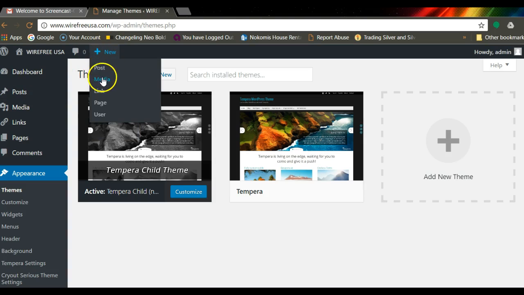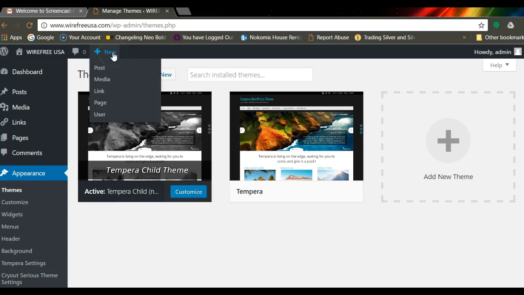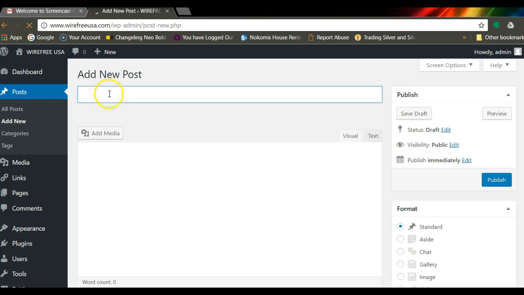And you can do posts right here, just add them quickly. That would be just like publishing a story that goes into your news, and I'll show you how to do that real quick. So we go to posts, add a new post. That's like your news story, and we're just going to do one real quick, and we'll just say hi to the world. Just to show you how incredibly easy this is. So that's the title.